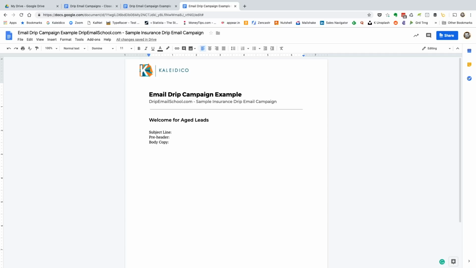And the other scenario could be that for whatever reason their situation was not perfect, or whoever contacted them was not as experienced, or didn't have the carriers that would actually give them a competitive alternative, and so they didn't do anything, right? So there's kind of 3 buckets. As I think about those 3 buckets, and I know that they inquired, there's a couple different subject lines that I could come up with.